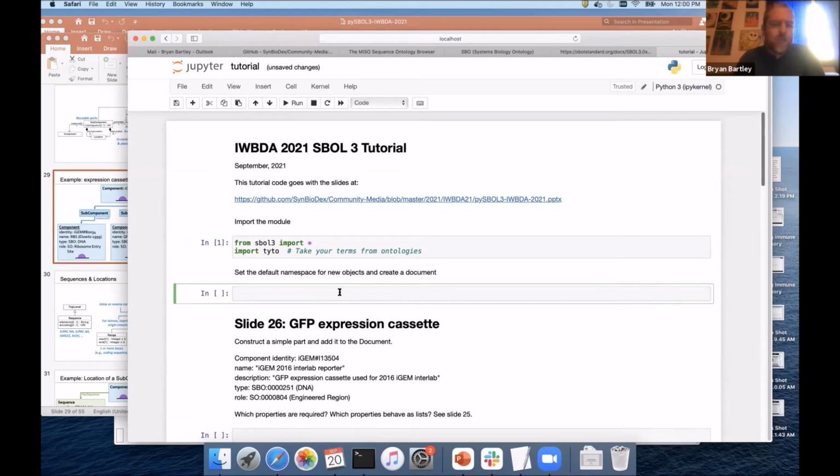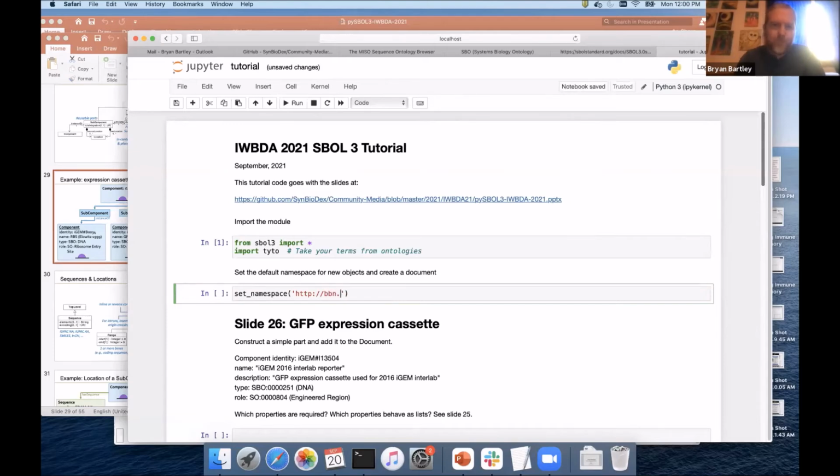So one of the first things we do before we start working on a design, there's some housekeeping things that we have to do. The first thing is to set our namespace. As Jake was describing in his talk, each URI is created in its own unique namespace, preferably a namespace that you have control over.